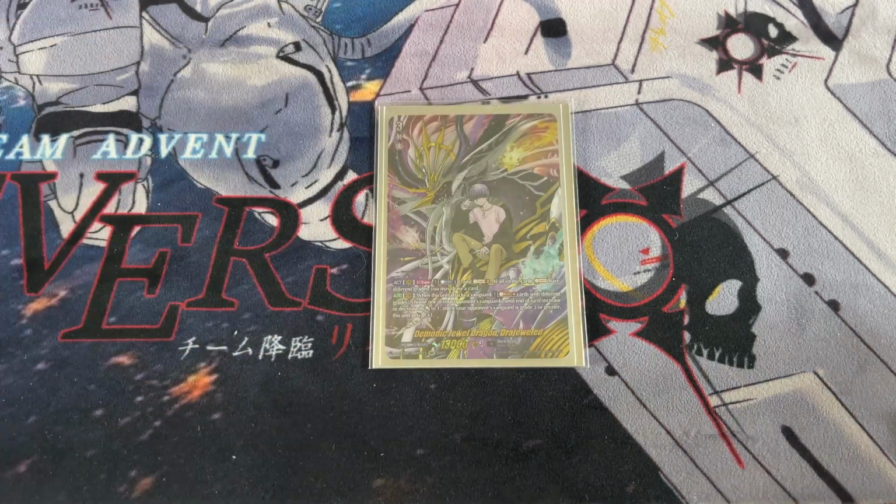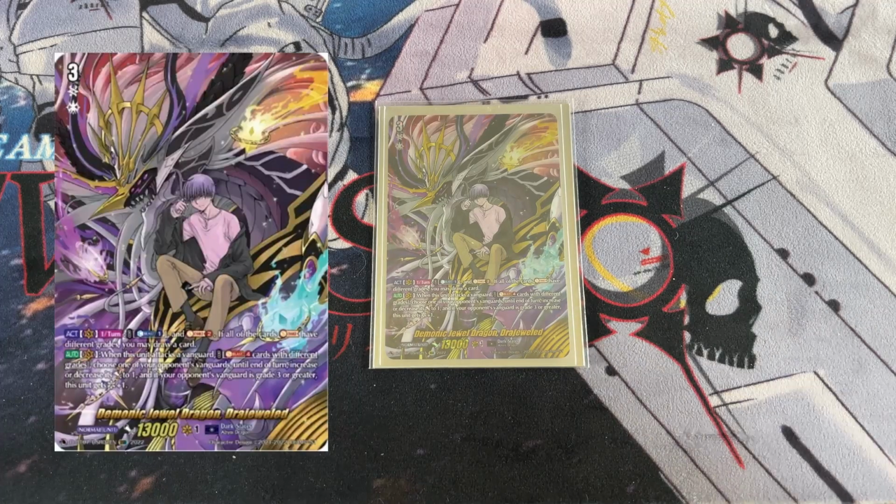Now we have our star, Drajeweled himself. So this is the regular Drajeweled. Counterblast 1, activate skill. You get to soul charge 2. If you soul charge 2 cards with different grades in it, you get to draw 1, which is a nice little effect. All we care about mainly is getting 4 different grades into our soul for that nice effect to set your opponent down to 1. If your opponent's at grade 3 or greater, we get that nice extra crit for the pressure.